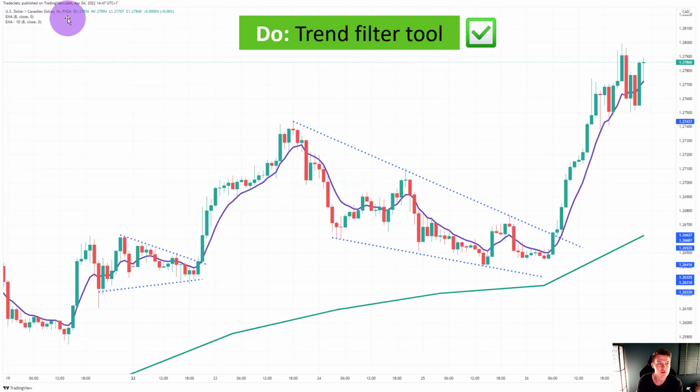For example, if we zoom in, this is the 1 hour chart, and the green line here is our daily 10 EMA. First of all, the market is above the moving average, so you would only look for long entries. Then, for example, you could look for consolidations and specific patterns, and once the market breaks out of the patterns to the upside, that's where you look for long entries. So whenever you see a consolidation, you wait for the market to consolidate, and after the breakout, that's where you look for trend continuation opportunities. The higher time frame gives you the trend direction, and on the lower time frames you trade into that direction.